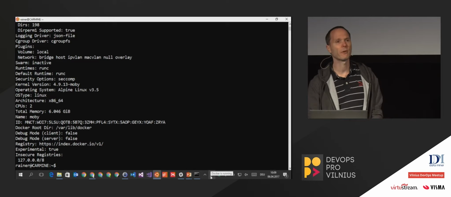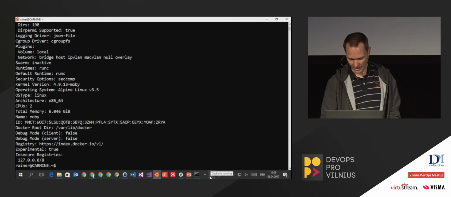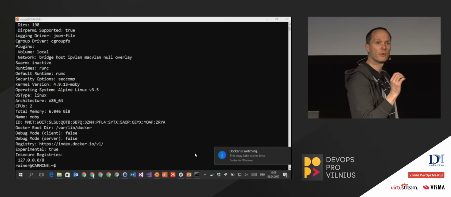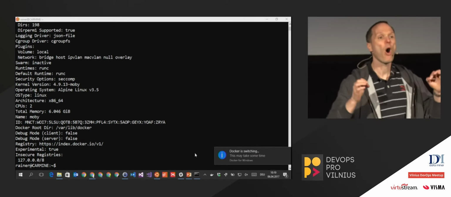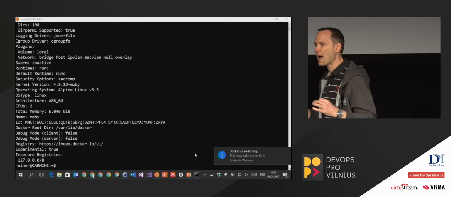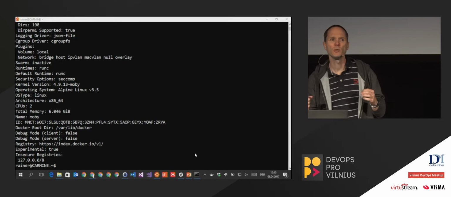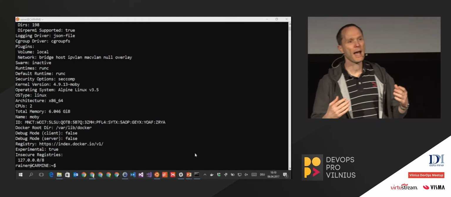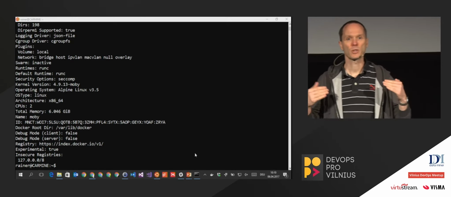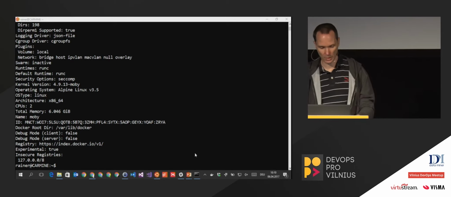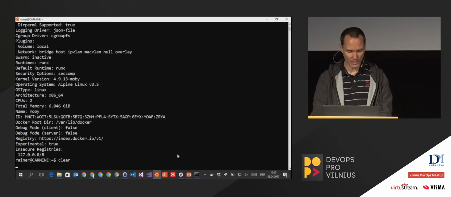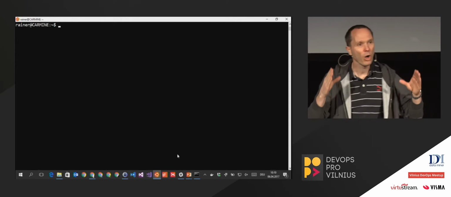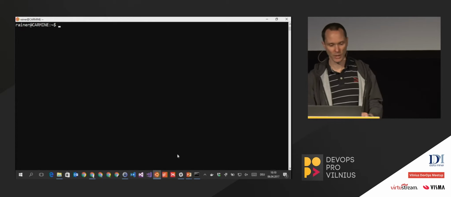But the interesting thing comes now. If I'm running Docker for Windows on Windows 10, I can easily switch to Windows containers. And that's the first thing where you really see Docker on Windows in action. So I'm now switching gears. I'm now not using containers on Linux anymore inside a Hyper-V machine, but now I have really Windows containers on top of the Windows kernel. And to make things a little bit more interesting, I will stay here in my native bash shell. So I'm still on Ubuntu running natively on top of the Windows NT kernel.